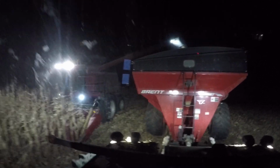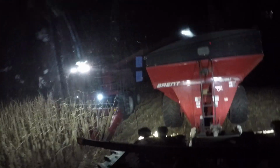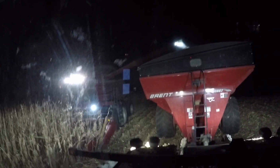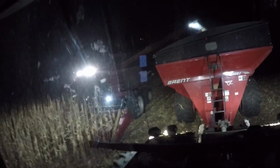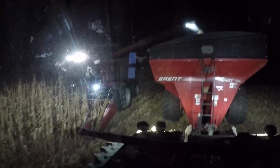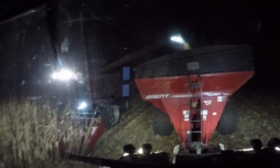Brian said he bent one of the snouts in the middle of the corn head, so he has to drive. His margin of error went from about 28 inches left to right to about 10 inches left to right. So he's just going to pay a lot of attention. And we're going to quit after we get this finger done, so probably a couple more acres and fix that corn head. Probably call it a day, we'll see though. So that's the plan right now.